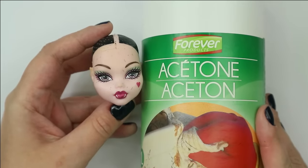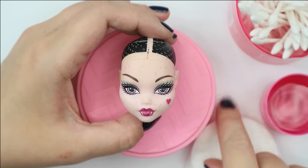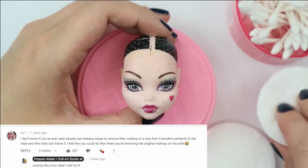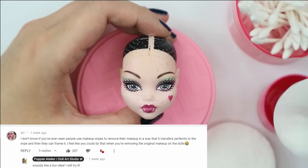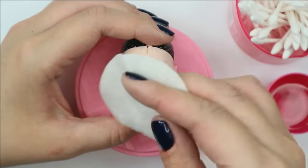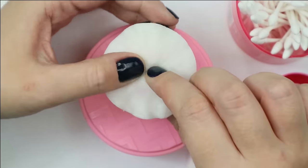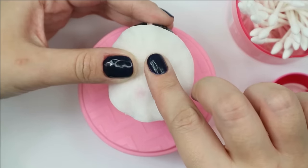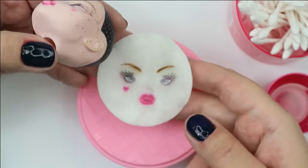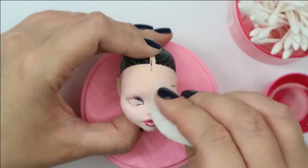And to remove her makeup, I will use, like always, pure acetone. Oh, and by the way, I want to try something cool. I want to try to transfer her entire face to a cotton pad. One of you suggested it in the comments, and I thought it was a really fun idea, so let's try it. Well, it's not perfect yet, but there is a future. There is a future definitely if I practice some more.